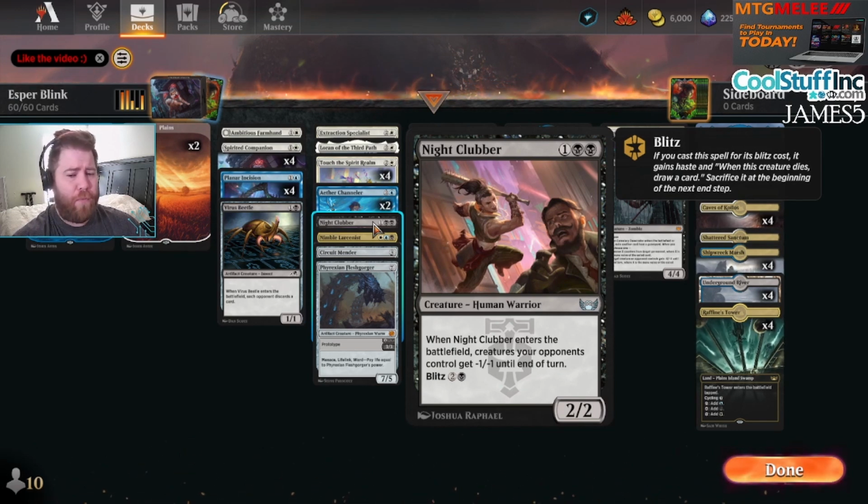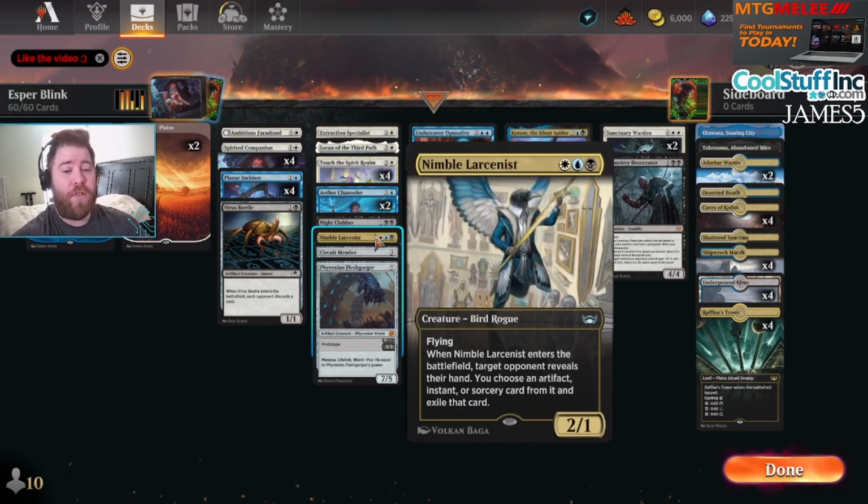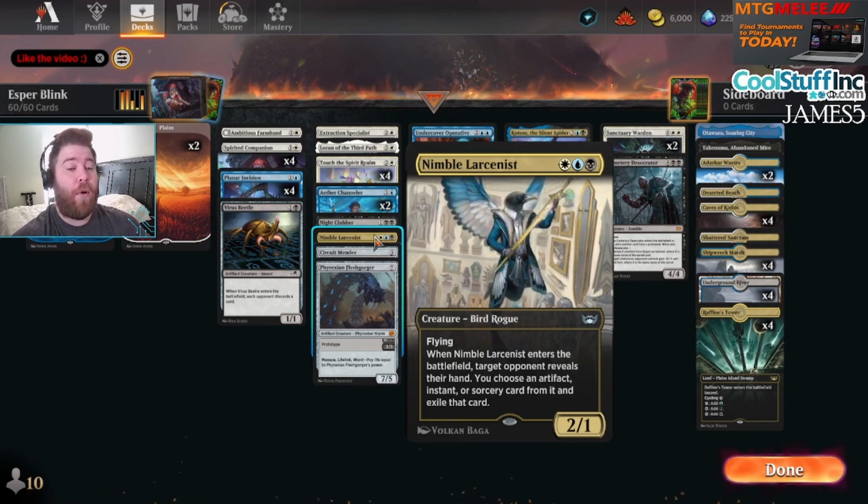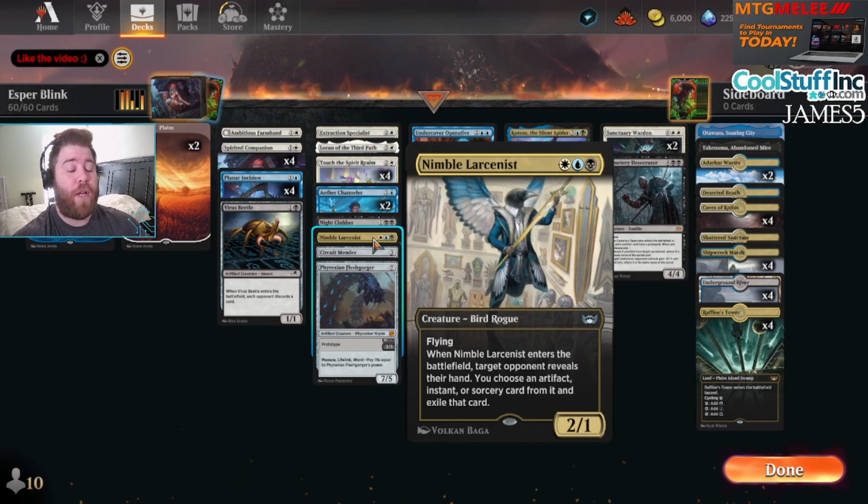Giving everything -1/-1 is really strong, especially when you can blink it and do this multiple times per turn. Nimble Larcenist will take our opponent's Invoke Despairs and things out of our opponent's hand, and against mono-blue, it will also take our opponent's counterspells.